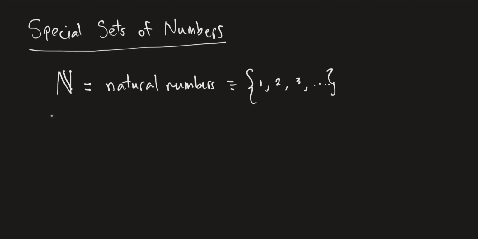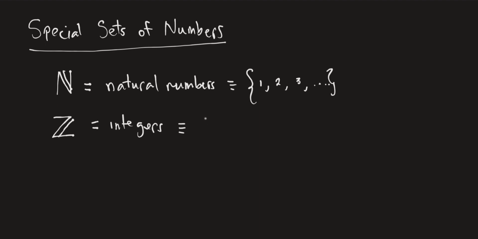The next set is denoted with, again, either a bold Z or a Z with a line right there, and that is used to represent the set of all integers. Right, so when you look at integers, these are already integers. In fact, we said that these are positive integers. So the set of all integers now includes 0 as well as the negative integers, right?